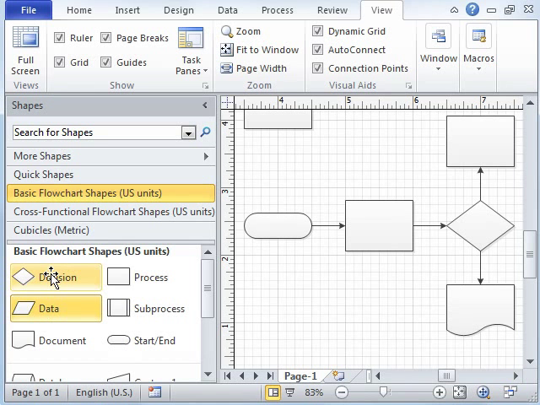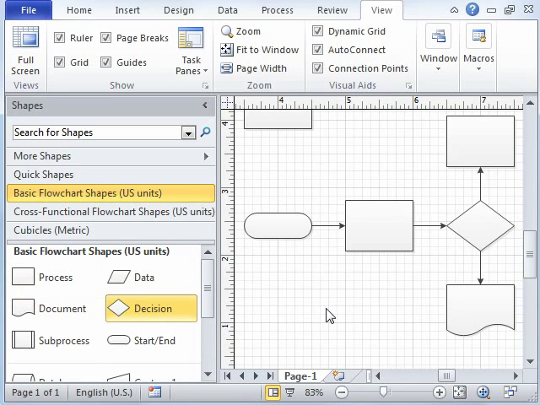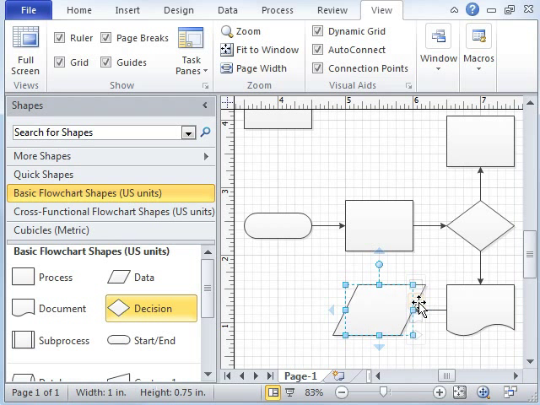And I want the decision box to appear last. So when I roll over, these are my top 4 objects, and I can select from any 4 of them. I have selected data object. So once again, these are the arrows through which shapes are connected, and the order of these objects in a stencil is crucial because that is what decides what is going to appear when you roll over the blue triangle.